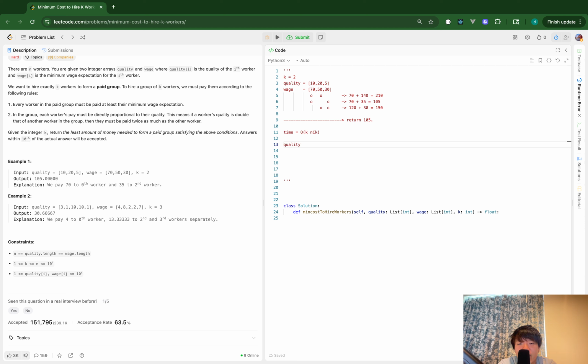So I will think of the quality ratio, and also I will think of the wage, minimum wage. In this case, how can I decide the pay for each worker?